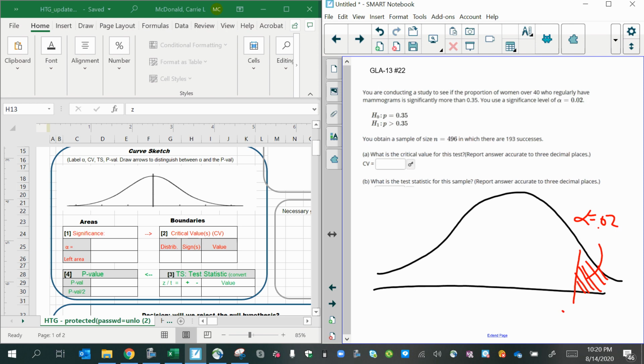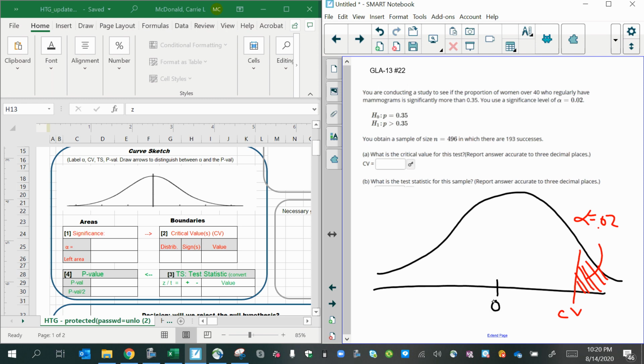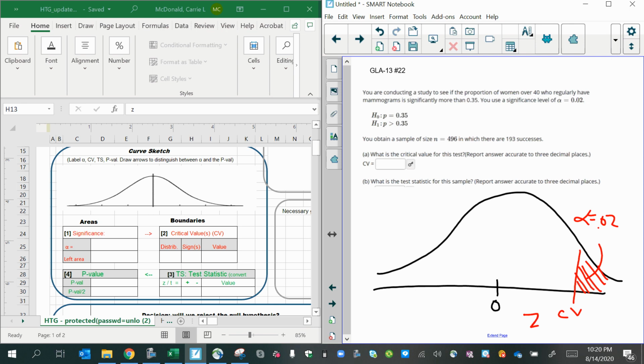So we're looking for this critical value right here, which would be a positive z-score. And I know it's positive because the z-score in the middle is 0, and this one would be to the right. So that would have to be a positive critical value. And it is a z-score. Again, we know this because whenever we're doing claims about proportions, we always use the standard normal distribution, which has z-scores across the horizontal axis. So using our spreadsheet here, we can do the math, finding our values to label on the sketch.